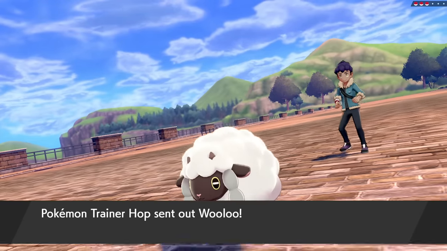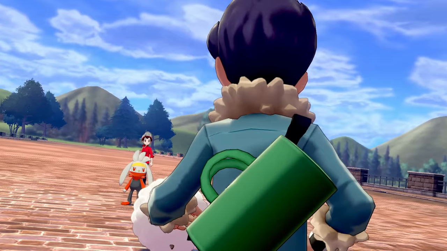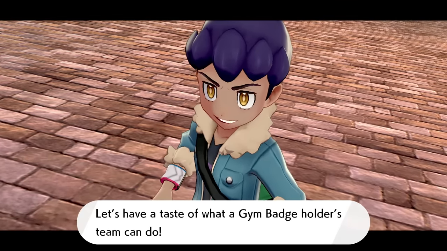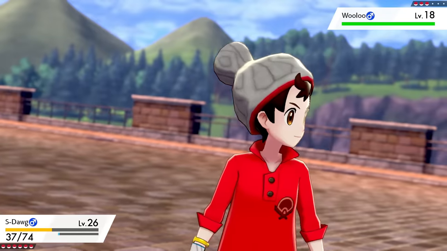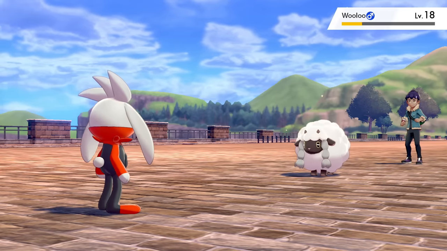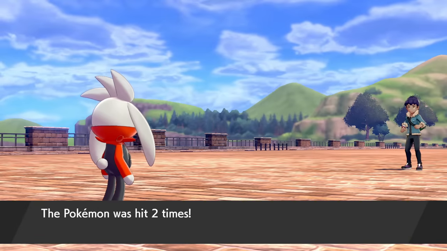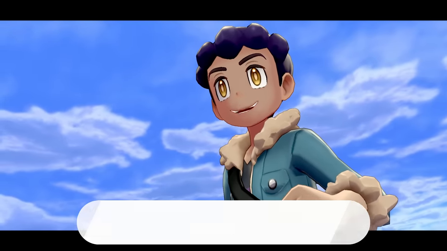All right, Z-Dog, you can do it. Let's have a taste of what a gym badge holder's team can do. So, sure. I'm going to use my double kick because it's super effective, and plus I'm much stronger than you. There you go. Your Wooloo is crushed again. You don't learn. Hop never learns. All right, super effective. That Pokemon was hit 2 times. Whoa, typical. Should have known you mastered type matchups. Of course I did.